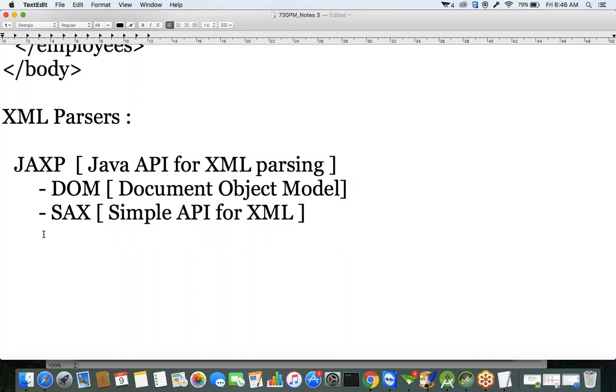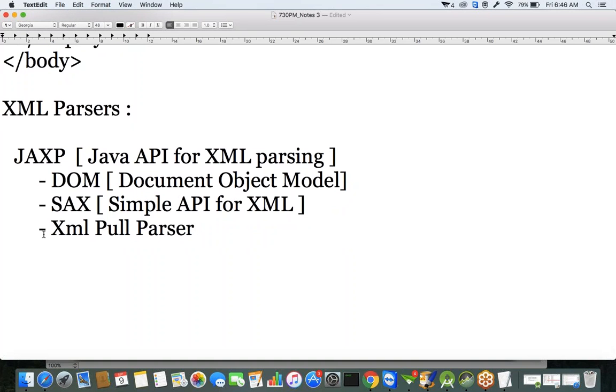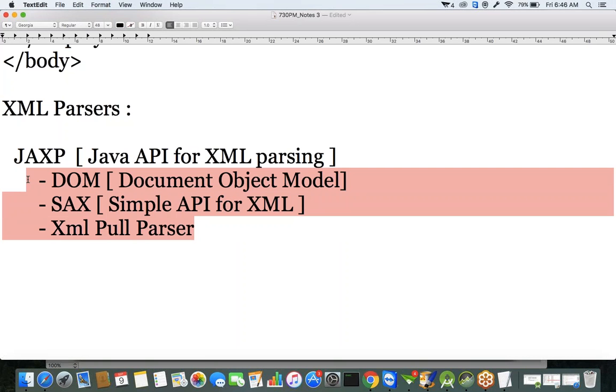And Android is giving one more parser, specific to Android, called XML pull parser. So these are the three parsers we have now: DOM parser, SAX parser, and XML pull parser.